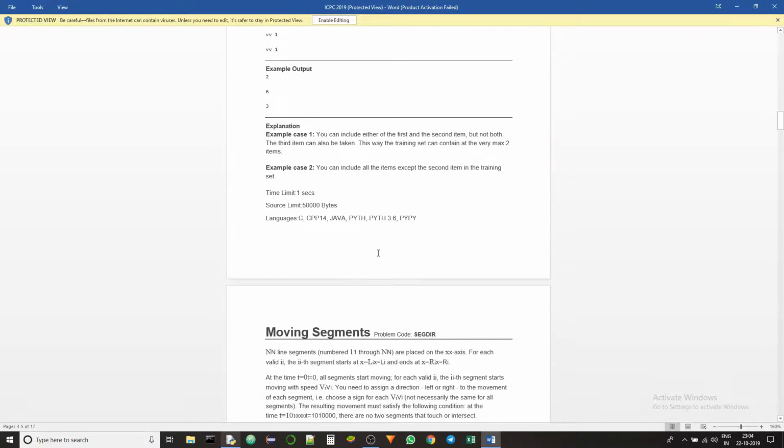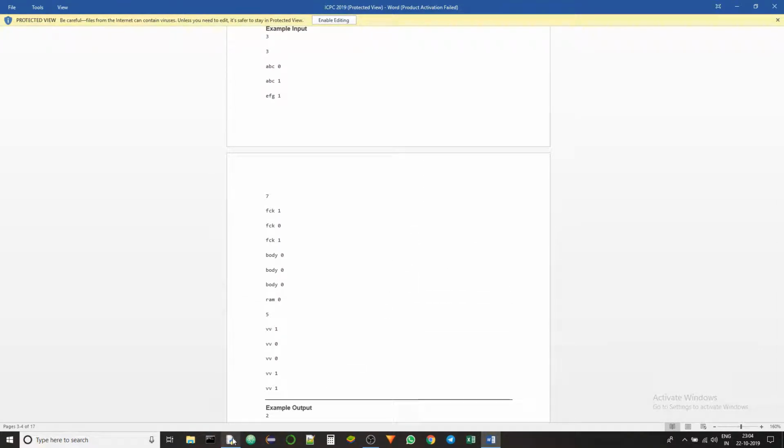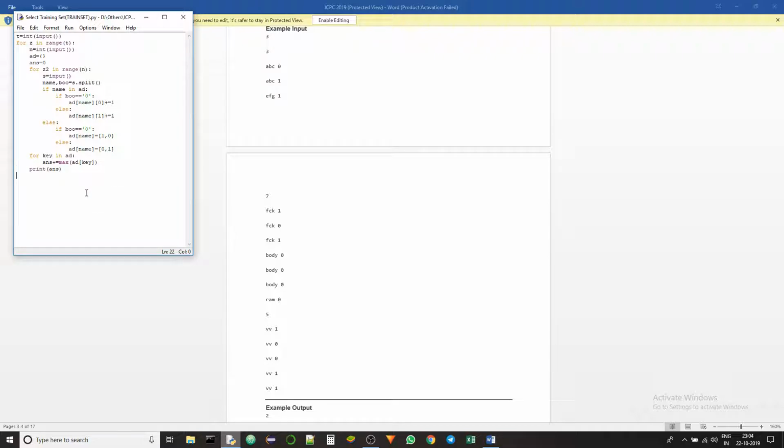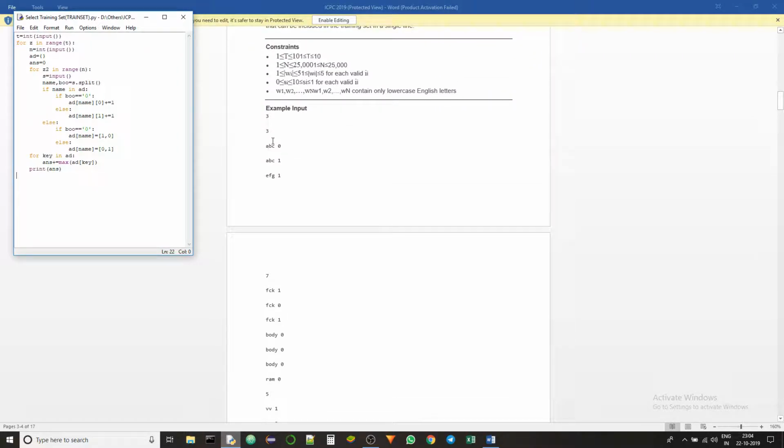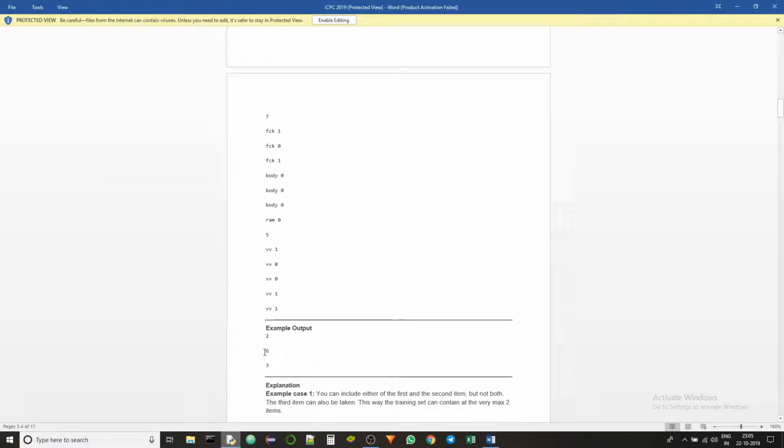So you also have an explanation explaining the same thing over here. Now let's look at the solution and understand how we solve this problem. First, we take test cases as usual, and then we get an n value representing how many pairs there are. Now I took a dictionary named AD. A dictionary holds key value pairs. I also took a variable named answer, which is basically our answer that we should output.